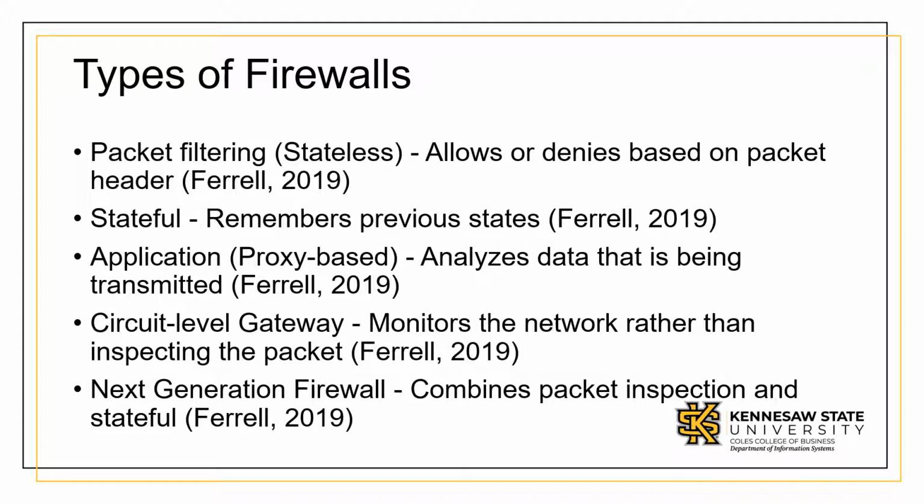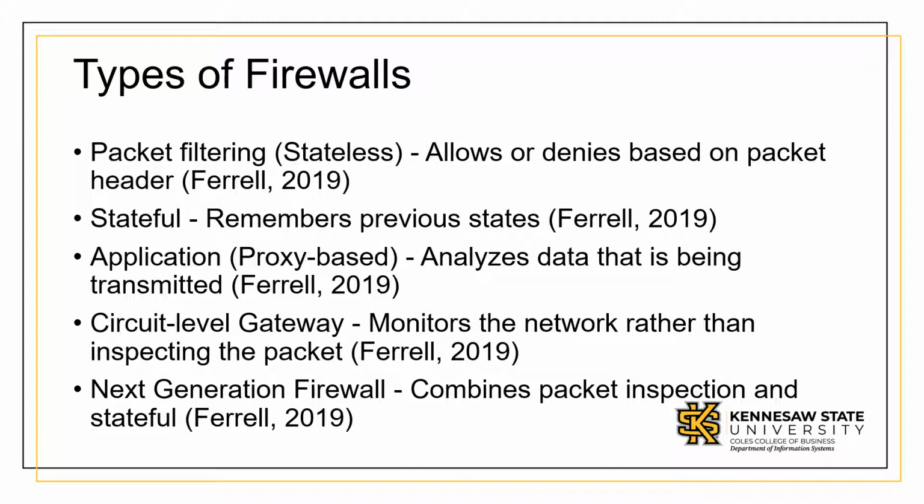The next is a stateful firewall. A stateful firewall will remember significant information about the state of previous connections. It will then compare the current packet to the database of states that it knows, and it will determine if it should accept, reject, or drop the packet from there. The next is an application or proxy-based firewall. A proxy-based firewall inspects the contents of the packet to filter out any known attacks or spam, and then determines based on its rule set what it should allow in.